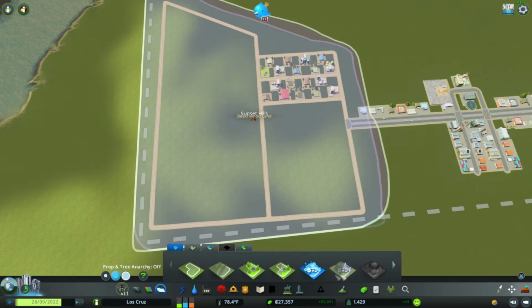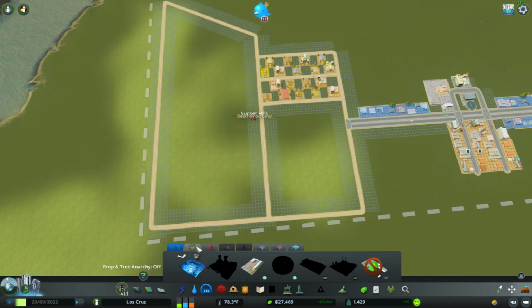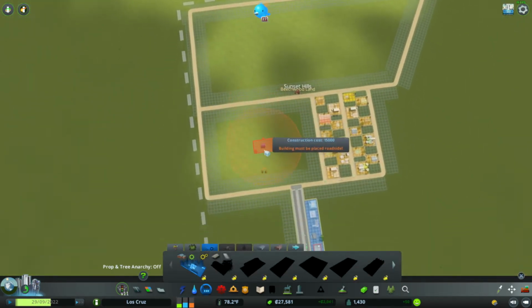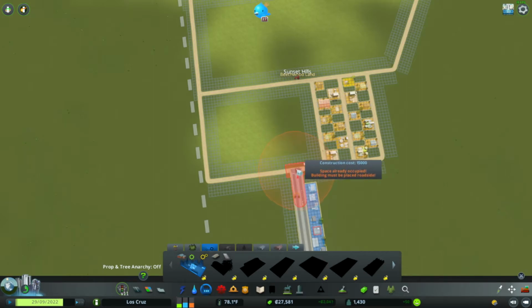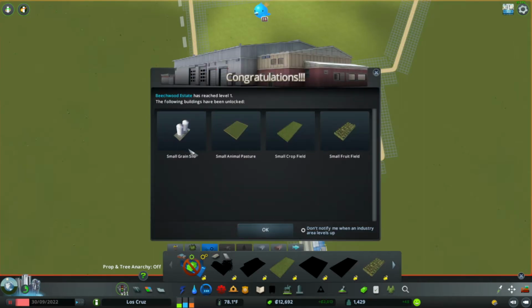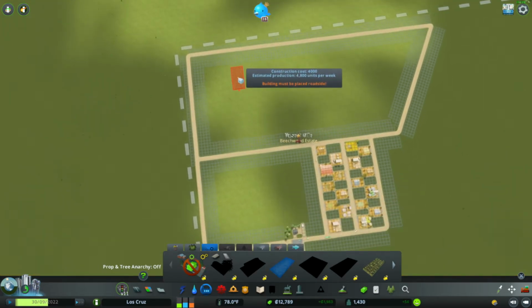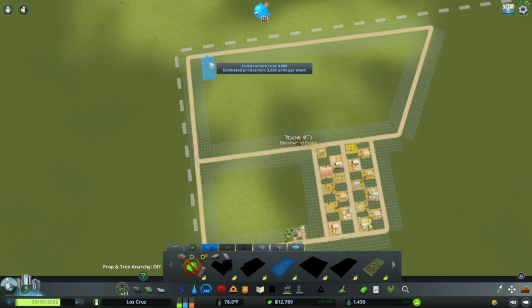Alright, now. This is the industrial zone. What we can do now is go here and go to farming and click on the farmhouse. Front and center, please. Thank you. Boom. Awesome. Now we have grain silos, animal pasture, crop field, and fruit field. That will come in handy in making us real money.